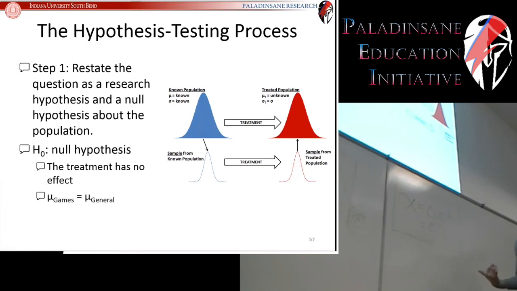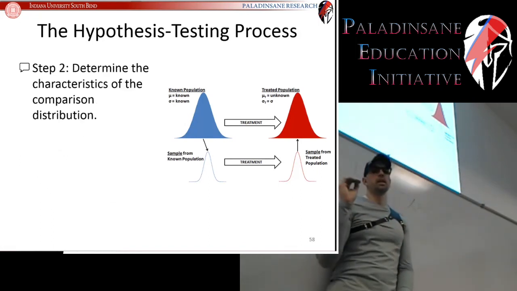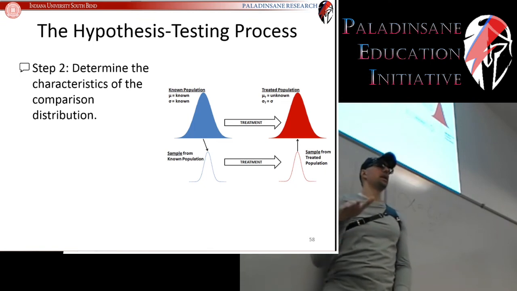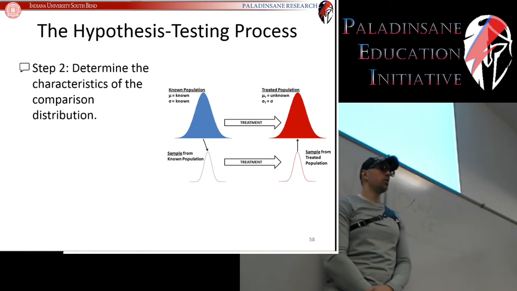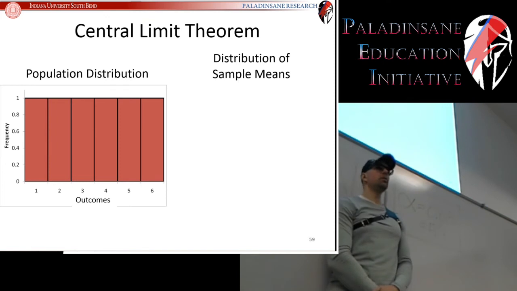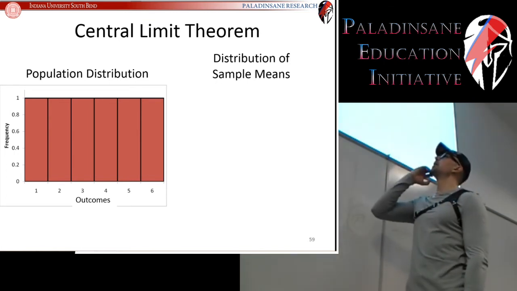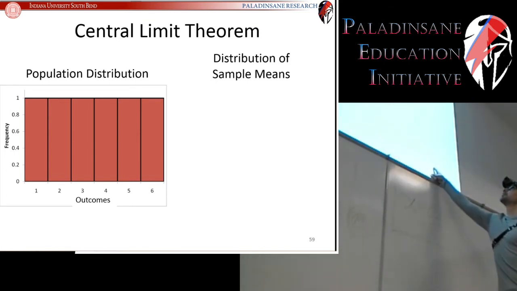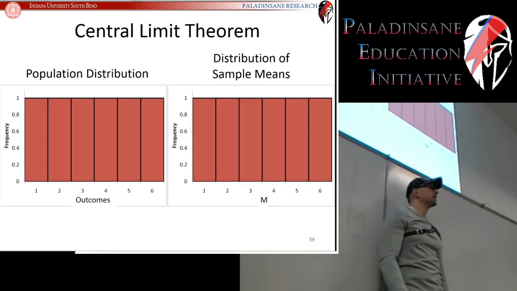Step 2, determine the characteristics of your comparison distribution. All I want you to know right now is that this is not your population distribution. And again, your textbook teaches you the wrong way to begin, and they get away with it because they say, well, how about we just take a look at a sample size of 1? We're going to use a sample size of 1. And when you have a sample size of 1, your distribution of sample means is the same as your population. That's why they can get away with it. And then in chapter 6, they say, well, let's switch it up.